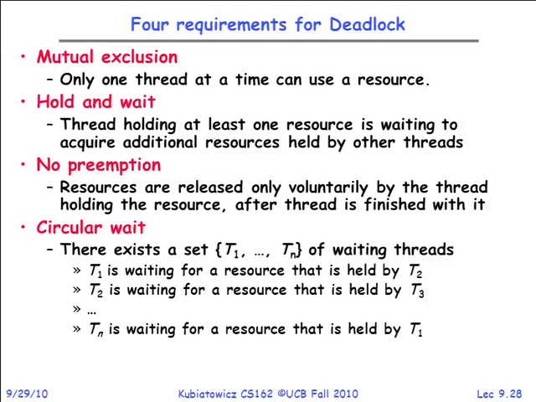Yeah. So you could just always, if your thread needed more than one resource, make it give up the first while it waits for the second or something. So one thing you could do, you're basically going after the hold and wait. You're saying if you made a thread always give up one resource while it's waiting for a second one, you wouldn't have hold and wait, therefore you wouldn't have deadlock. So the answer is yes, that's correct. The problem is that oftentimes you need the two resources. But if you could come up with a system where you could do what you said, then you'd be fine.